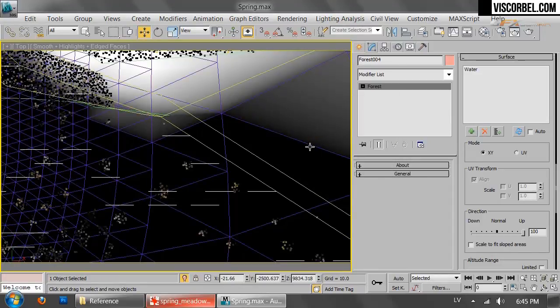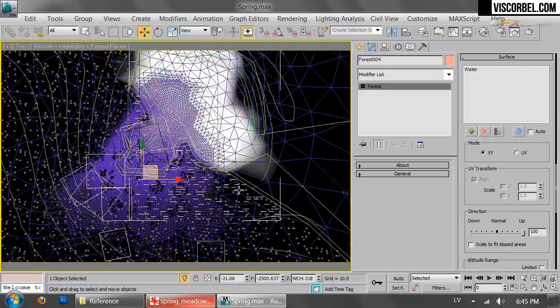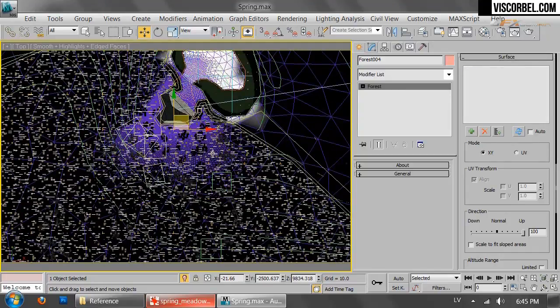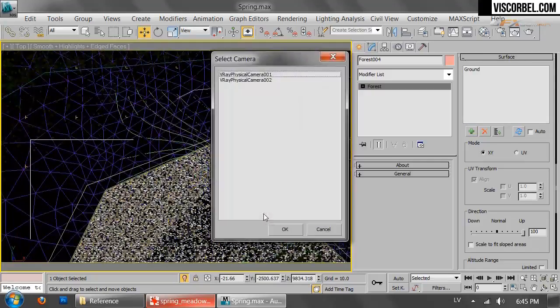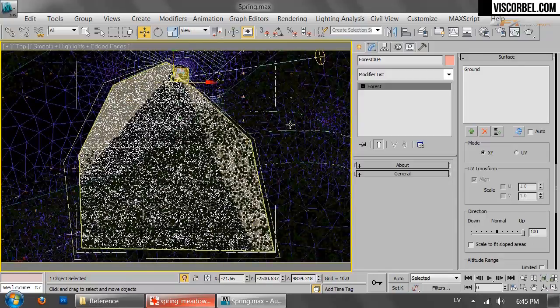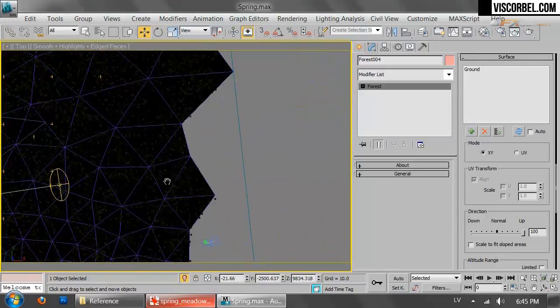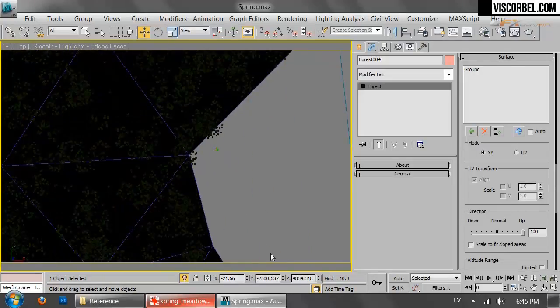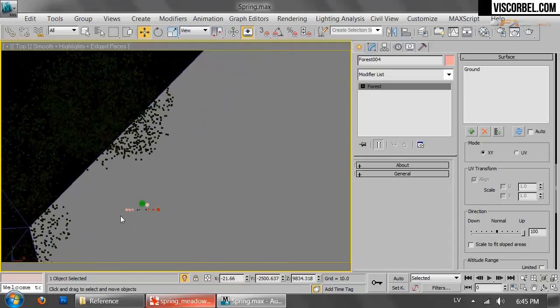So drop to the surface. Okay, wrong surface, clicked on the water accidentally. Make sure you set it to ground. All right, and now let's change the geometry to custom object and pick out some of these dandelions.